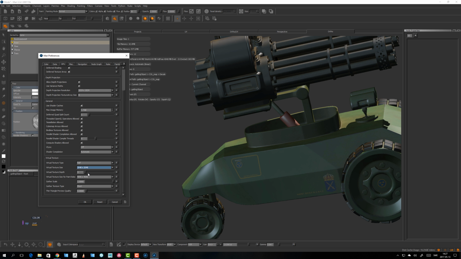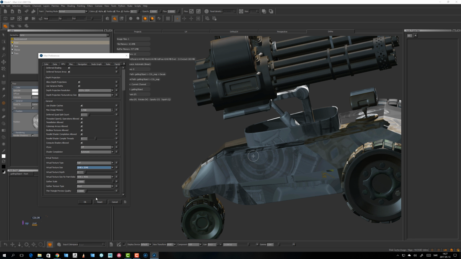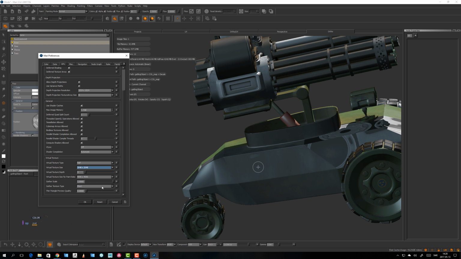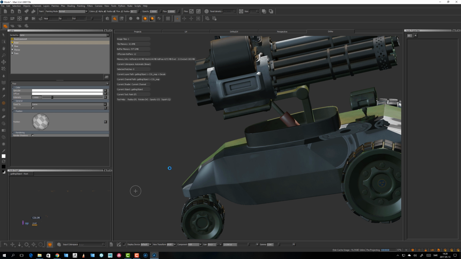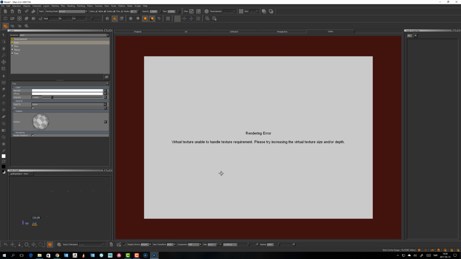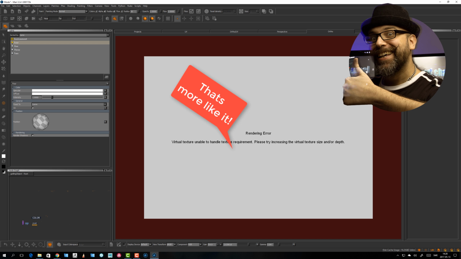Let's take this to 2 and see. Here we see it starts to get really wonky. Set it to byte maybe, see what happens. You see that the textures look awful.